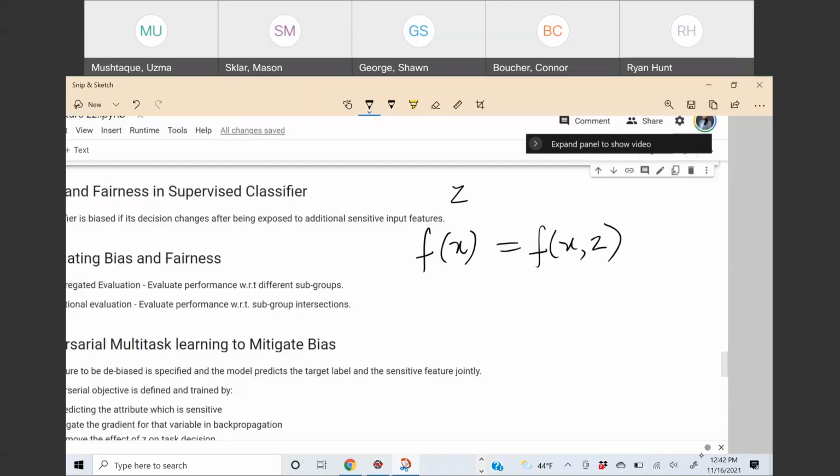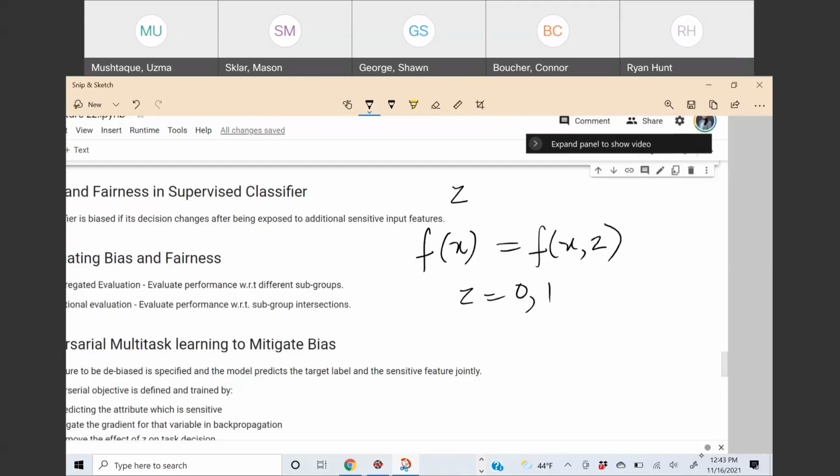Okay, in other words, if I'm basing my definition of my classifier on a single variable, a single attribute, then I would think about the likelihood of getting the outcome as 1. Let's say I have some likelihood of getting 1 or 0, right? 1 meaning give the credit card, 0 meaning don't give. Or maybe this is a threshold or something. So the likelihood of getting a 1 as an outcome does not change whether z has a value 0 or a 1, right? Then it can be considered as not biased. Again, let me repeat, the likelihood of getting a 1, whether my z, let's say my z can take 2 values like 0 and 1, right?